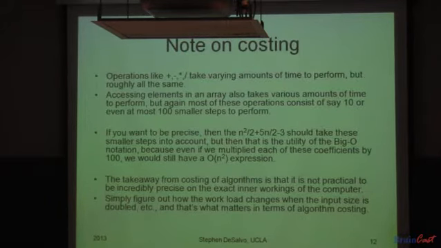Okay? So again, there's a lot of information on this slide. Let me just try and parse it for you. First bullet point. Operations like plus, minus, times, division, these are actually really well implemented. These are really fast. They all take roughly the same. Actually, dividing and taking square roots are really slow compared to adding, subtracting, and multiplying. Division is notoriously slow, but you won't even notice the difference. So let's just assume they're all the same.